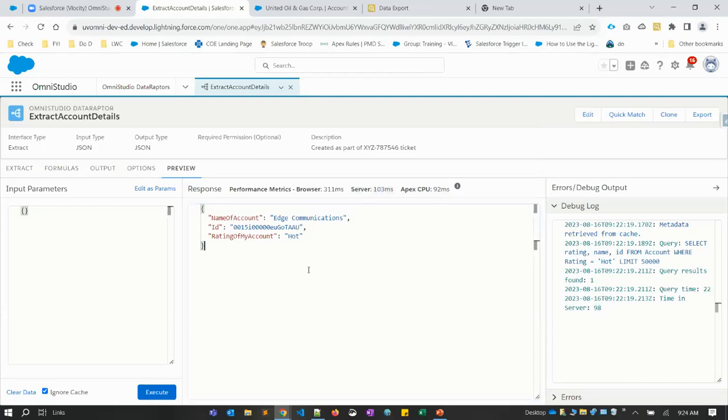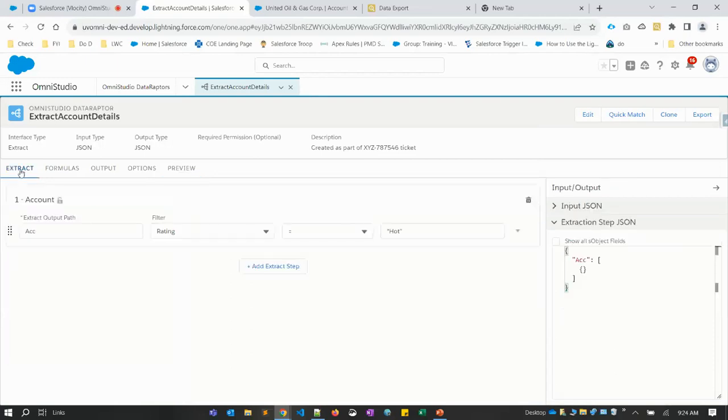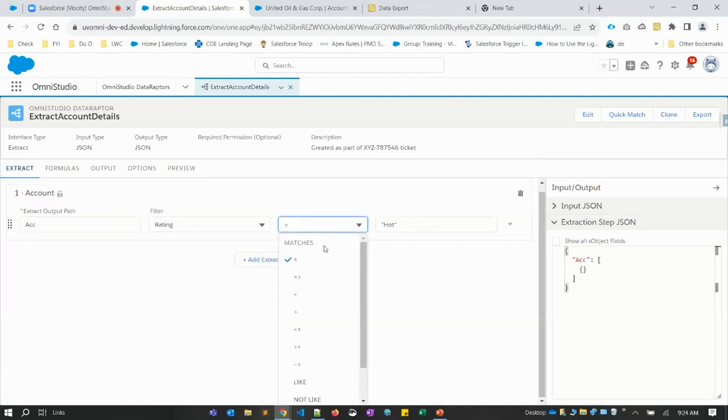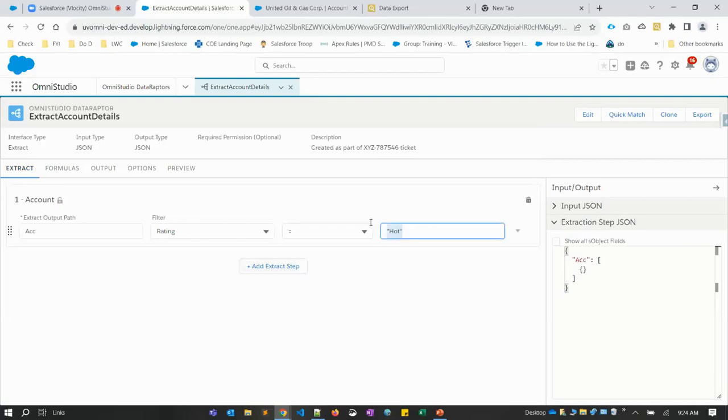Now let's take another example. Let me fetch only one record by ID. So I'm giving equal to and my record ID.